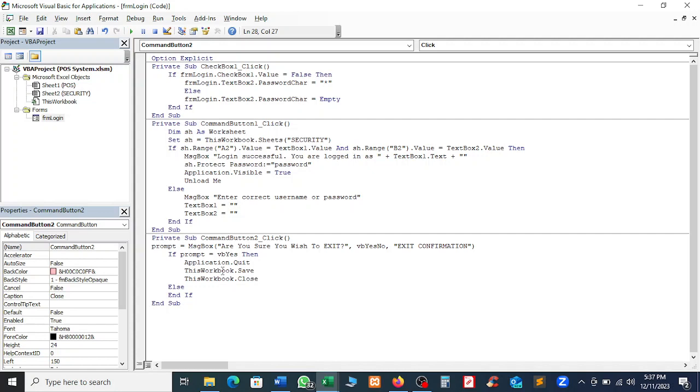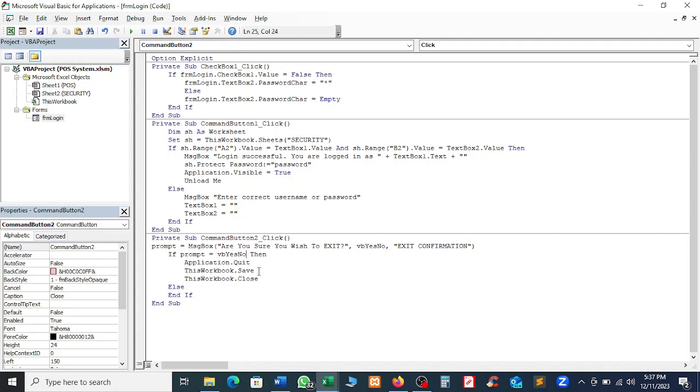So the vbYesNo constant specifies that the message box should have Yes and No buttons, all right? Sometimes you'll see it written as vbYesNo. So this vbYesNo is a constant which specifies that the message box should have Yes and No buttons.